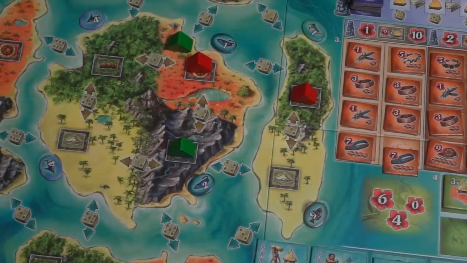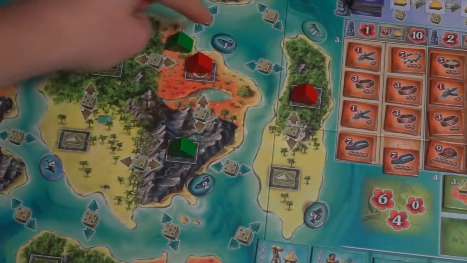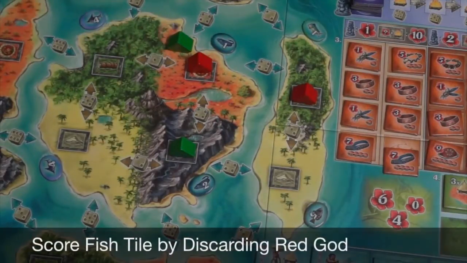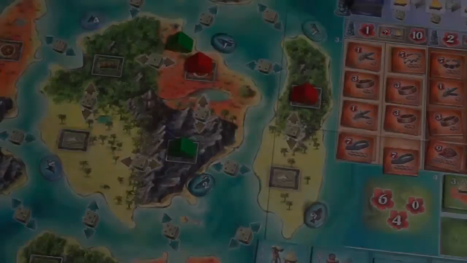The last step of expanding via a water path or a land path is deciding whether or not to score the fish tile next to the region you just settled in. A player may only do this if they discard a red God card. This will be explained further in the God card video.